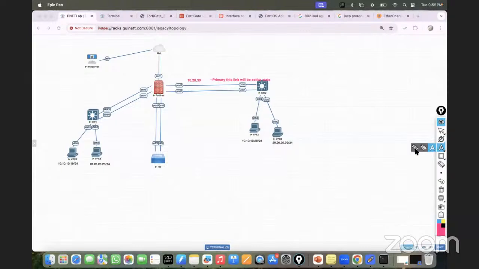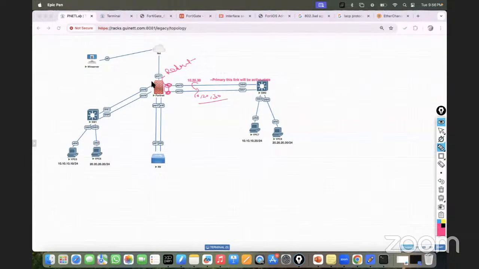Let me use the pen. So my traffic is going to shift from this to this link, and here 10, 20, 30 is going to be processed. Simple. Now what is happening? Logically, these ports are not a single port. They are 2 different ports. Is it clear to everyone? This is 2 physical ports, but with the help of redundancy, we are saying you are going to stay as active and you are going to stay as a backup.